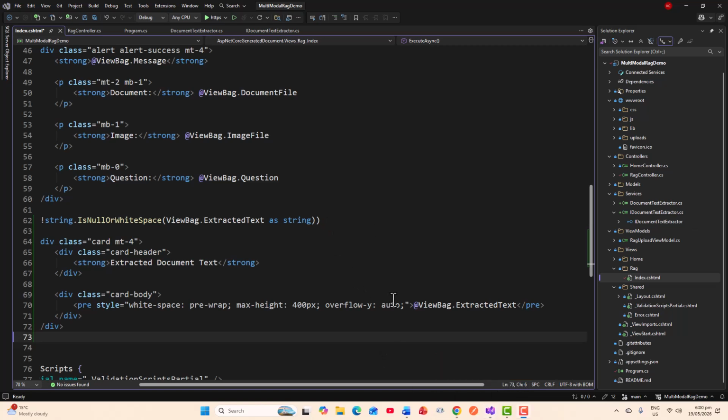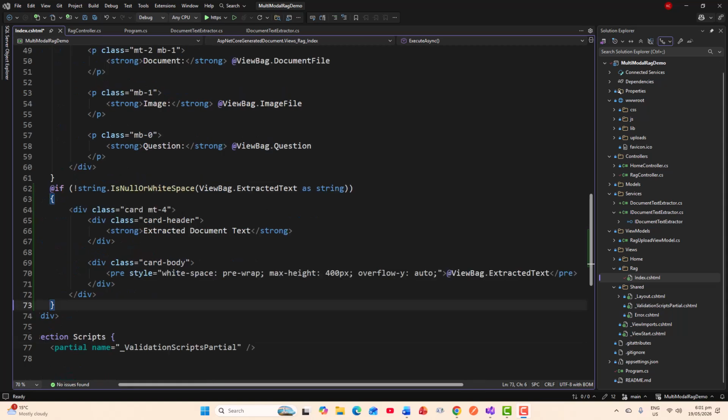Because in the Razor view, we now check whether the extracted text is available. If it is available, we display it inside a Bootstrap card. The pre tag helps preserve line breaks, and the scrollable area prevents a long PDF from taking over the whole page. So this gives us a simple visual confirmation that extraction is working.